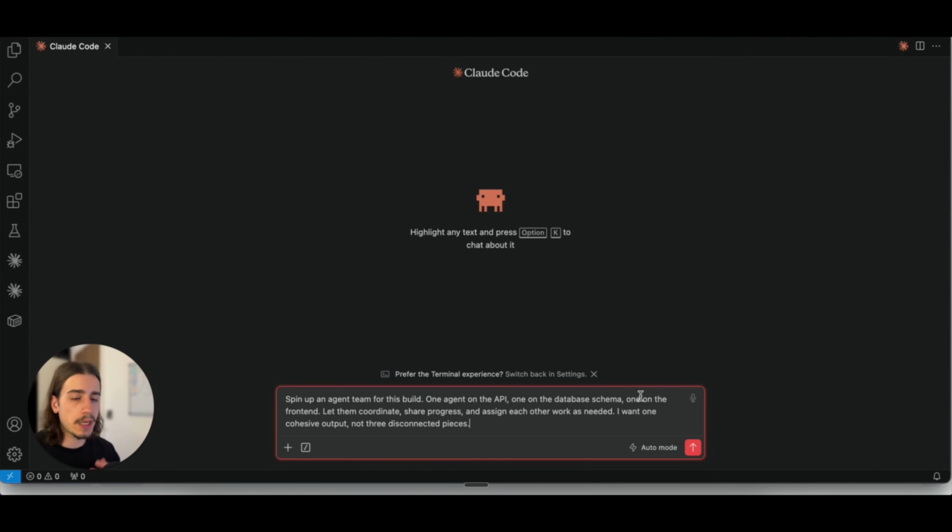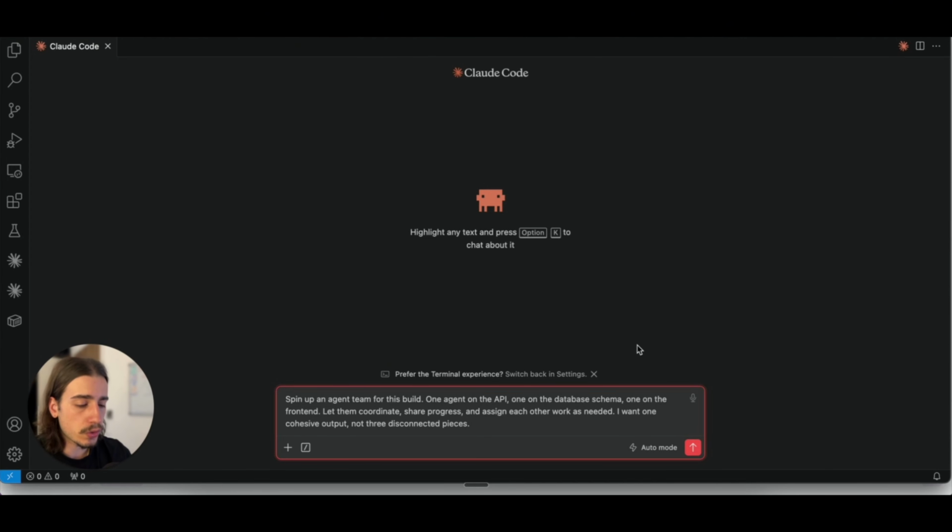So for example, again, if you're creating a website, you want one agent team for interface design, UI design, one agent team for backend coding, one agent team for authorization and Supabase setup, etc., etc. This is going to allow the outcome to be way more sophisticated and cleaned up and just look way better.